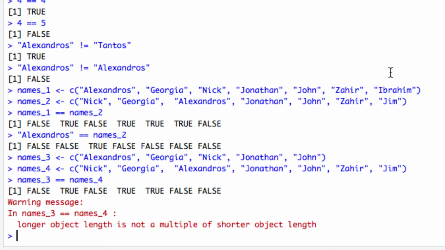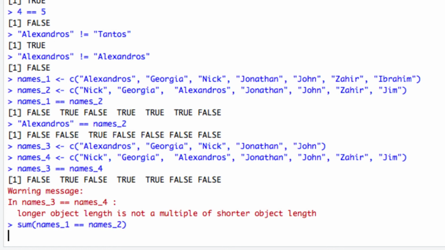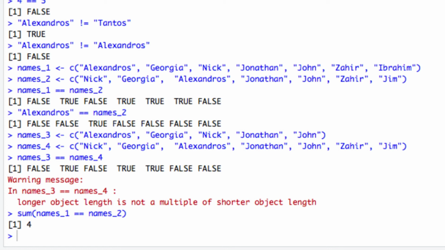Let's go ahead and find the sum of the internal numbers that represent internally the Boolean values. You can use the sum function that takes all the numerical values of a vector and gives its sum. In our case, it recognizes that the Boolean values are translated as numbers, and so it proceeds and takes their sum. That is why it outputs a number 4, which means that the two vectors have identical strings in 4 different positions. As you can see, I use nested code, whereby the relational statement is placed within the sum function, which means that the function sum will take as its input the vector of Boolean values.